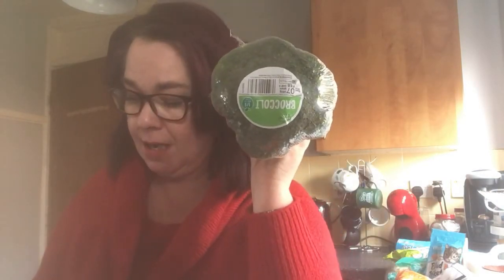Cream cheese — I wanted to get some because I bought some bagels and I fancy cream cheese and smoked salmon, or maybe a bacon and sausage bagel one of the days. I've gone for the reduced fat soft cheese — 45% less fat — and these are 49p according to the receipt. I used to love buying this when I was keto; I used to make fat bombs with it all the time.